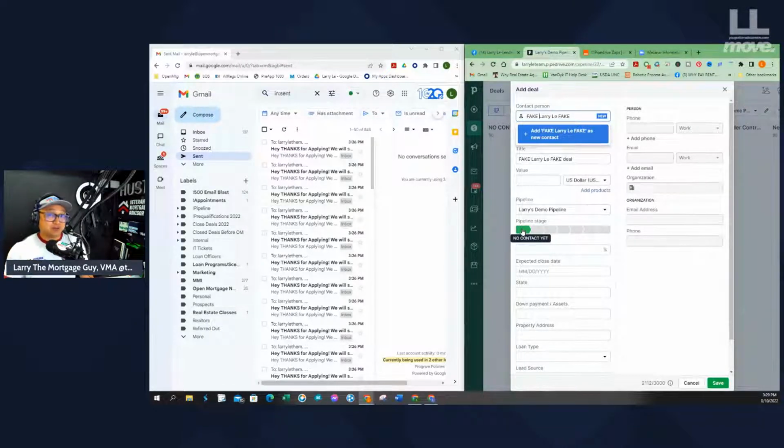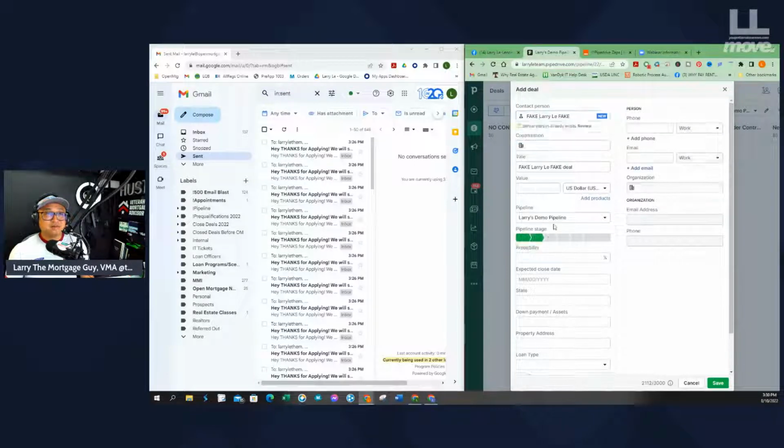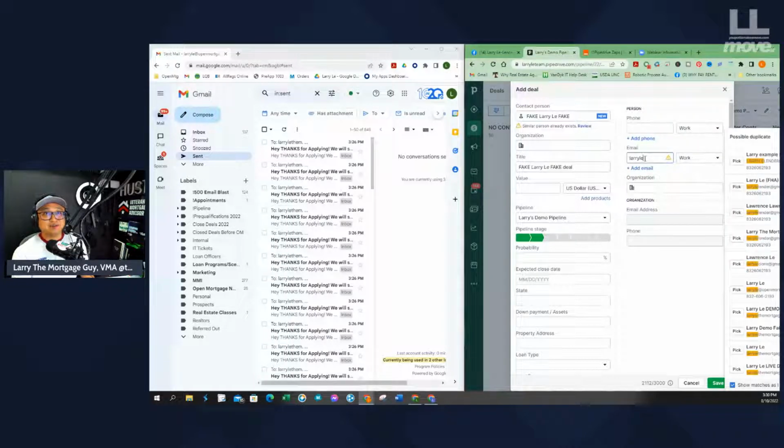But in this case, I want them to get an automated email because for whatever reason, I haven't contacted them yet. Maybe, like I said, I got an email from an agent saying, hey, can you please call this person? This is their information. Again, I called, they didn't pick up. I texted, they didn't reply back. So I'm going to go ahead and email them. So I will click the stage that says lead intro sent, right? And I'm going to use the same email account. Hopefully it sends it. Who knows? I mean, with technology, who knows, right?